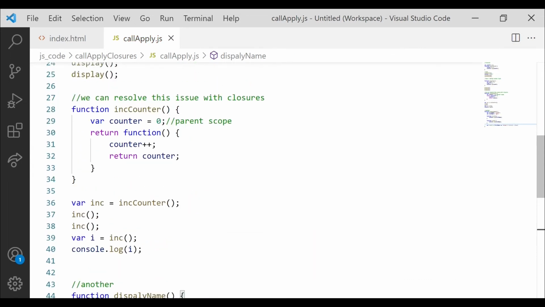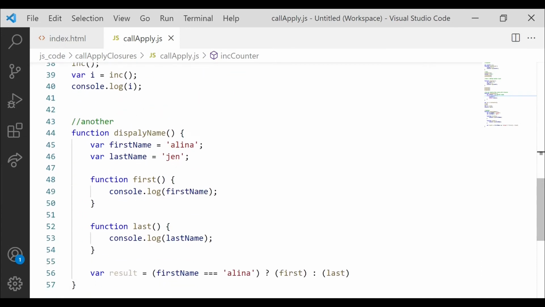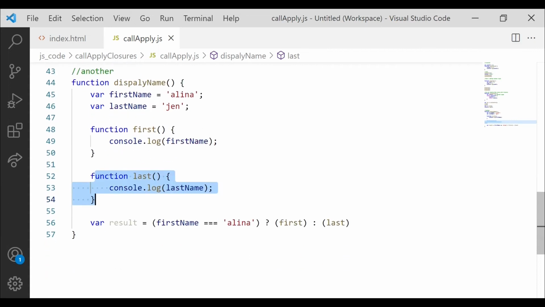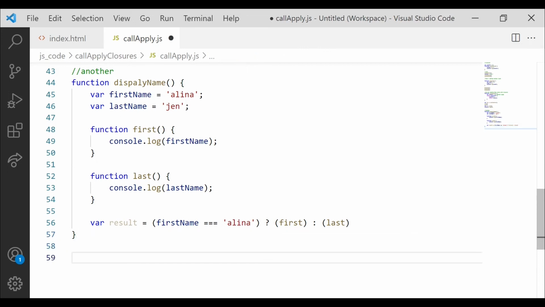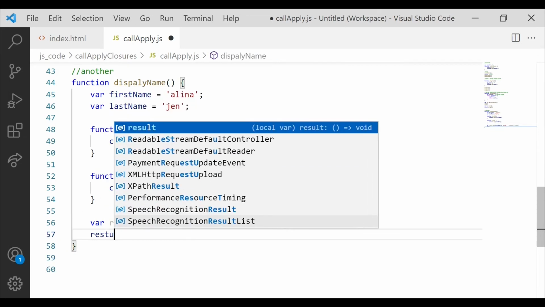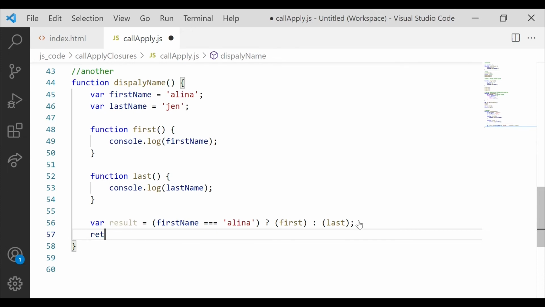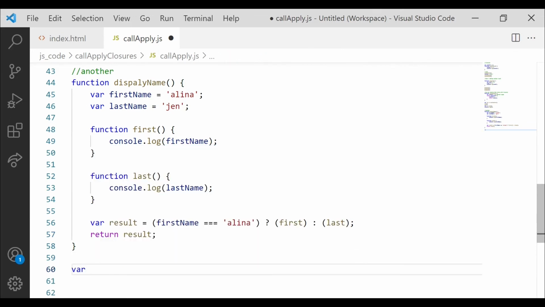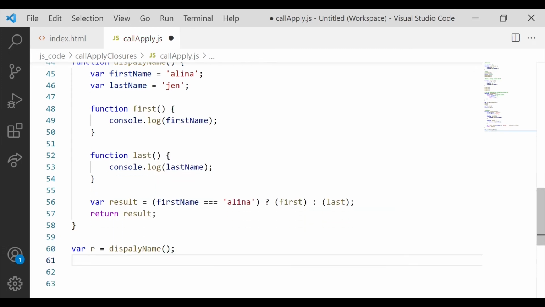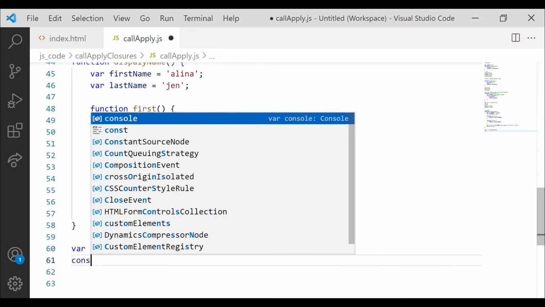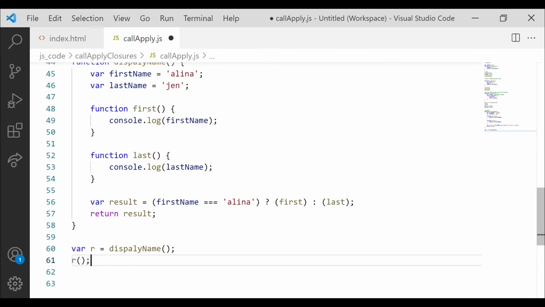That basically means whatever we were returning earlier, this time we return the function directly. So there was no need to name a function or anything like that here. But here I'm creating two functions first, and based on some condition I'm returning one. So these are the closure functions I have created. Now I have to just return result here. So outside I will write var r is equal to display name. So I will get the result function in this r. I will just call this r from here.